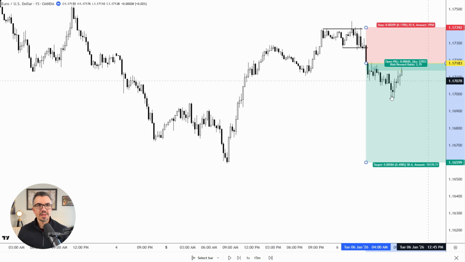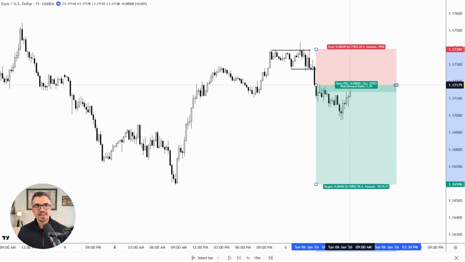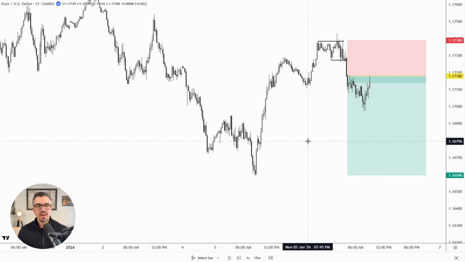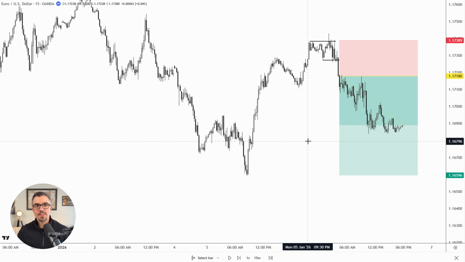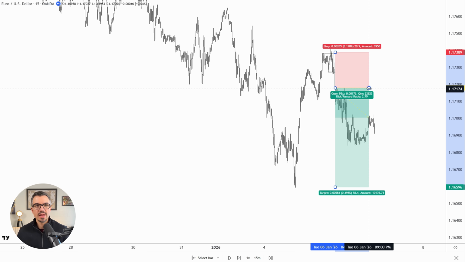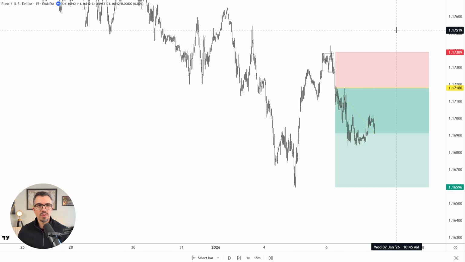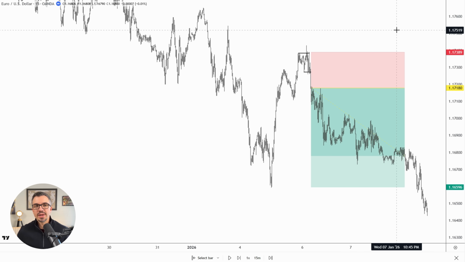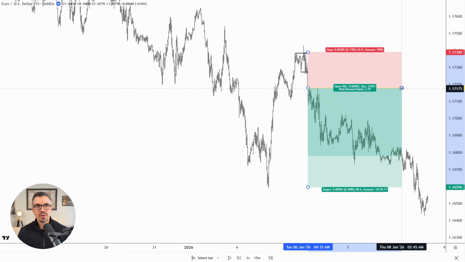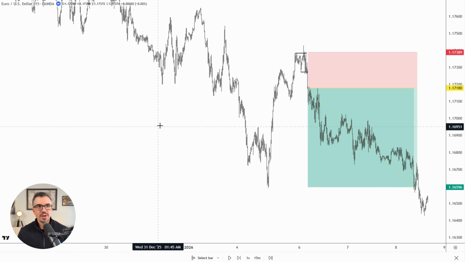So if we drag this over here to account for the time it's going to take for the market to get down here and play this forward, obviously we know this works out because we've seen it, but you can see here that if we move this over once again and play it forward, the market does take its time. This was also right around the holidays, so the price action has been a little bit choppier than usual.